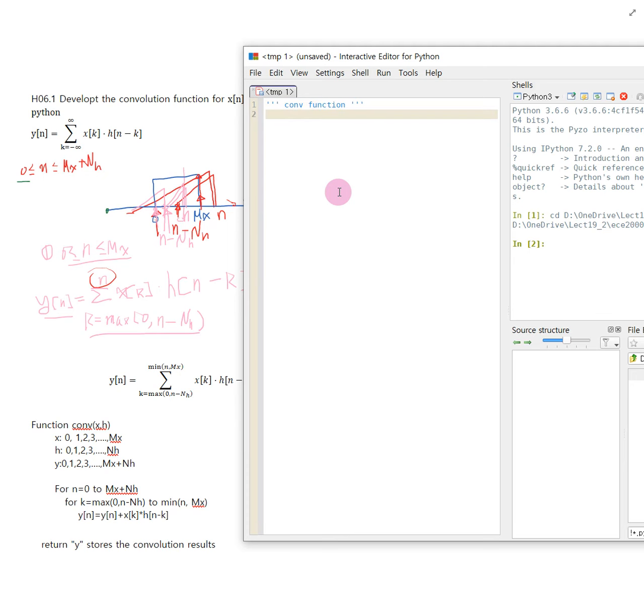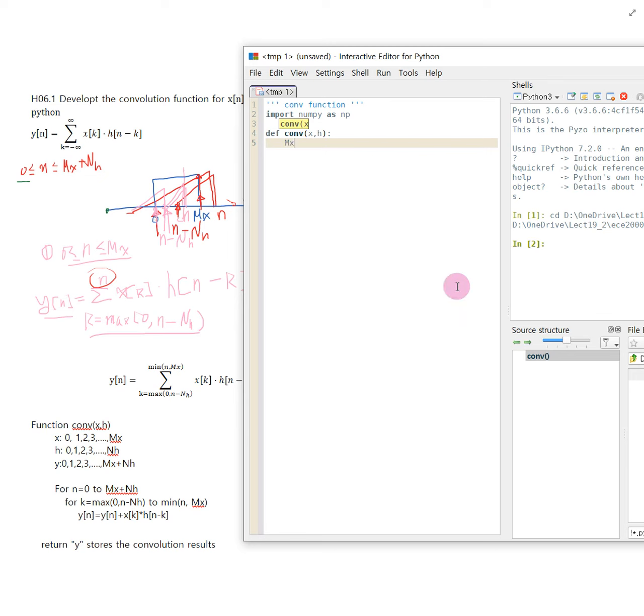Okay. So to develop that one, firstly I import numpy, and I define function convolution with x as input, h as impulse response. I need to figure out the mx and nh.